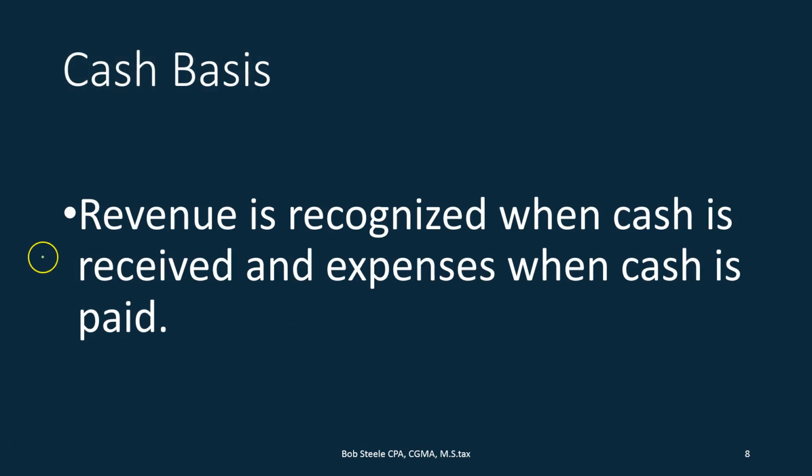On the cash basis, on the other hand, to contrast those two, revenue is recognized when cash is received and expense is recognized when cash is paid. Notice the simplicity of that. It's a very simple way to put it, and it'd be a simple way to test and prove. You can just say, oh, I can prove that I received cash. I can prove that the cash went out. If we're depositing into the checking account, that's easy to prove. On the other hand, it's also easy to manipulate by delaying or enhancing the cash transaction and not having it line up to the actual work transaction, which is a way that we can manipulate the revenue and the expenses on a cash basis method.